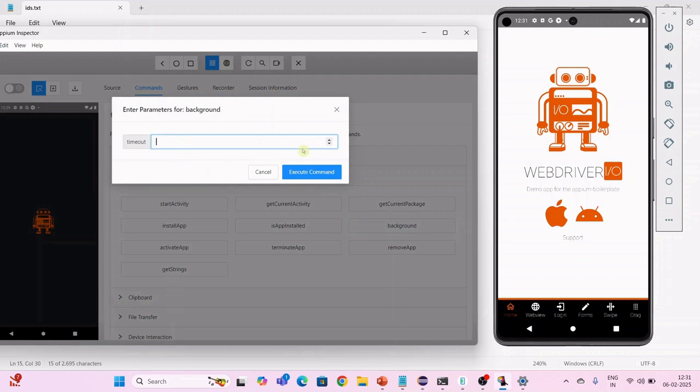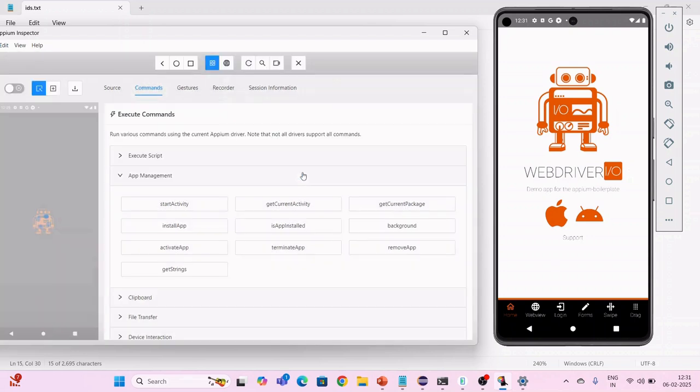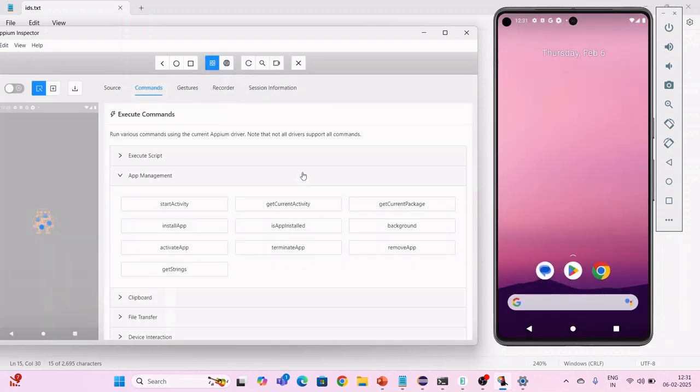I say please run this app for around 12 seconds in the background. When I click on execute, this app will run in the background for the specified time. In our case it is 12 seconds. After 12 seconds, the app will be activated automatically.